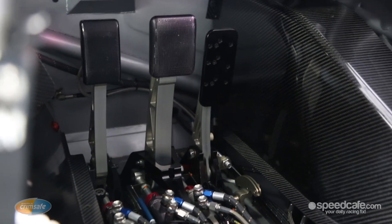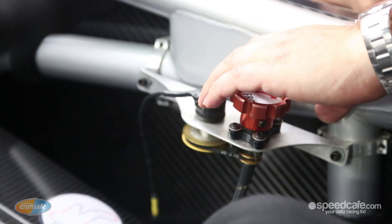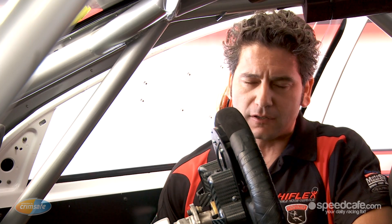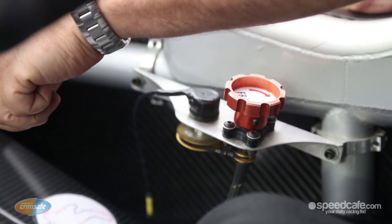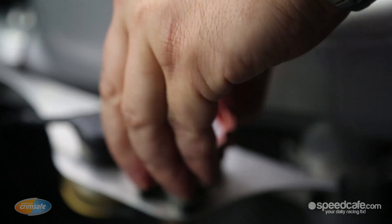One of the main jobs of the pedal box is to control brake bias front to rear. That's achieved by this rotary knob here that the driver must supply the input for, so it can't be electronic. We also run a position sensor so we can log that and see on telemetry what position he's got at all times. This cable runs down to the brake pedal — turning it to the right applies force to the front, and anti-clockwise applies force to the rear.